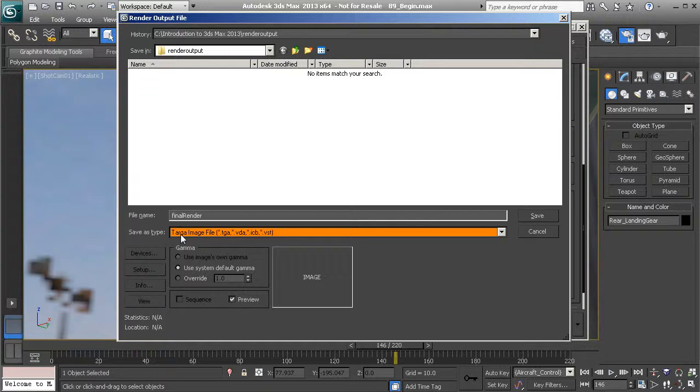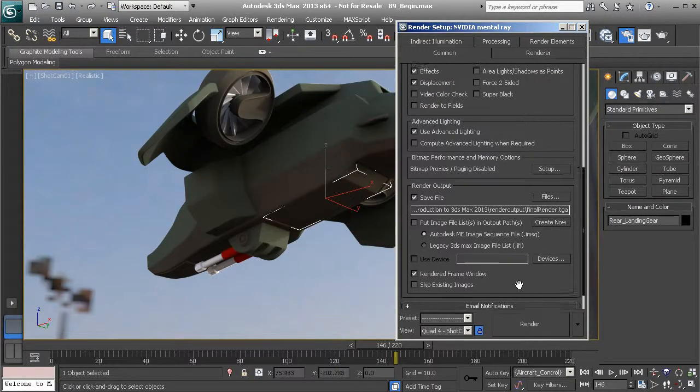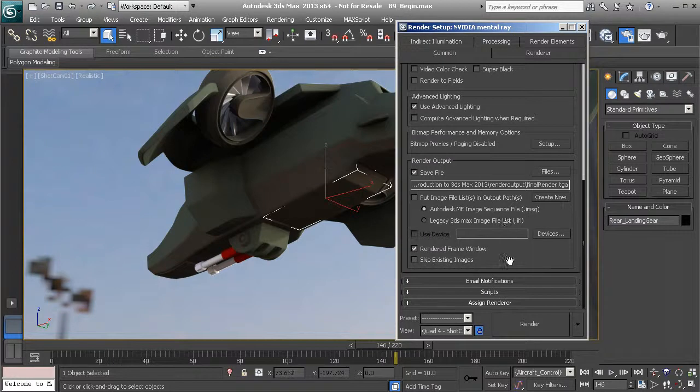And then you can always take that image sequence and run it through something like After Effects or Autodesk Composite, and then spit that image sequence back out as an MOV file, or an AVI, or whatever the case may be. So we're going to set this to final render. I'm going to render this out as a Targa file sequence. I find that Targas are a pretty good mix between good quality images but relatively small file size. I'm going to save that. I'm going to set any options that we want to. So if we want this 16, 24, or 32-bit, I'll just leave that at 32-bit for now, so that everything should render out correctly.